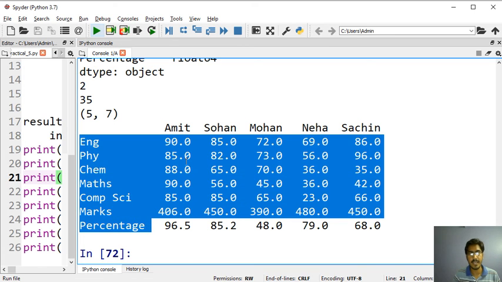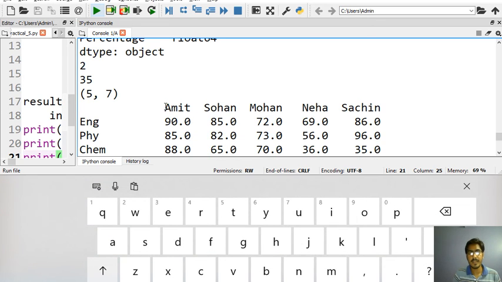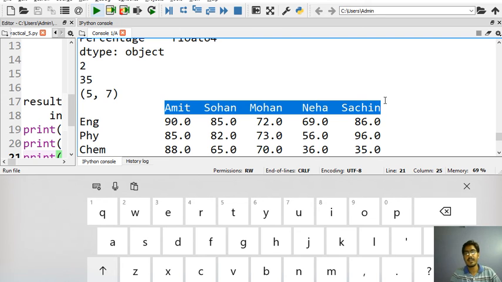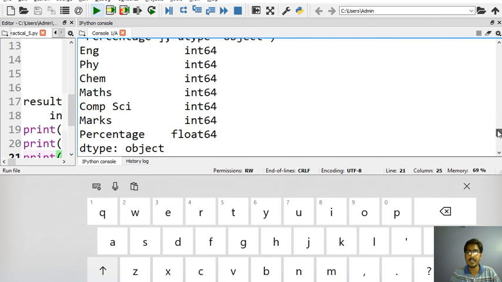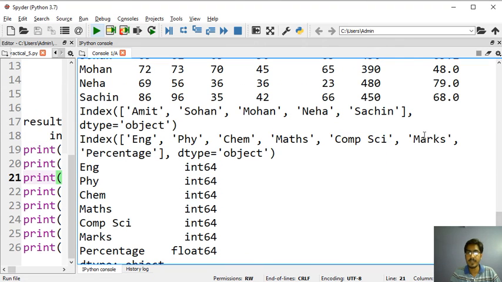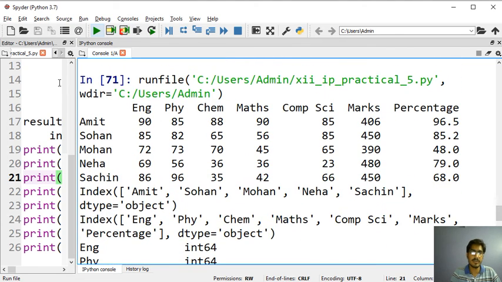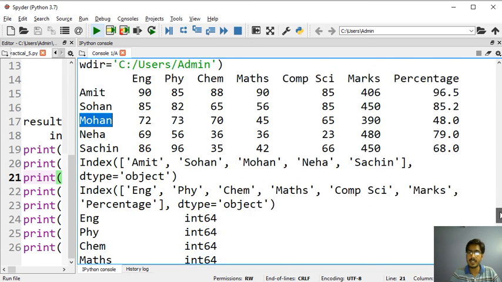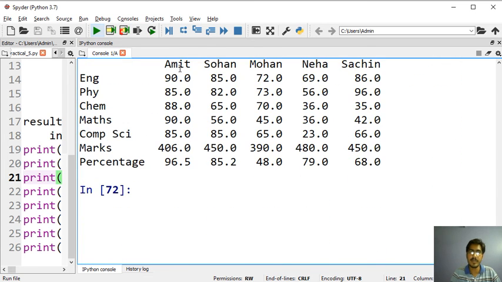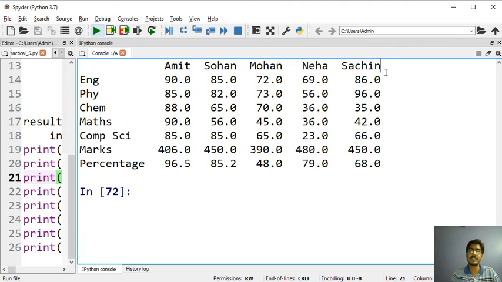And what about the row labels? Previously they were row labels, but in the transposed data frame they became the columns. So this is how the transpose operation works.